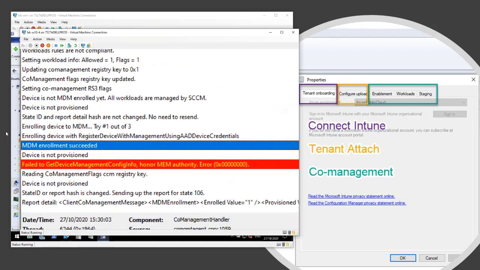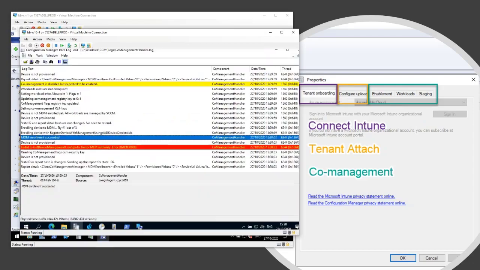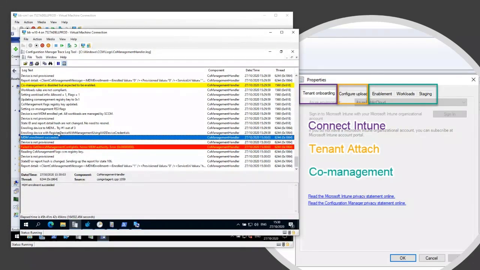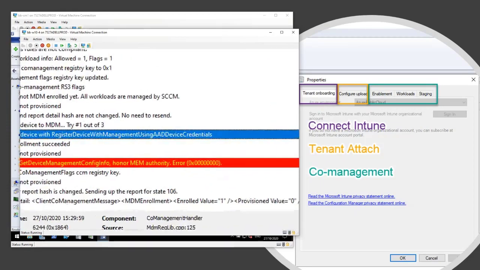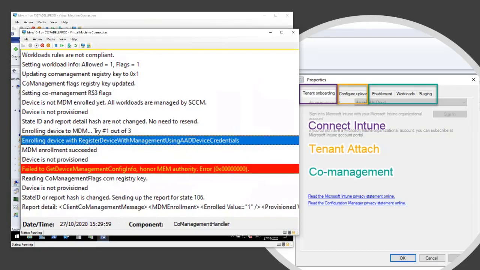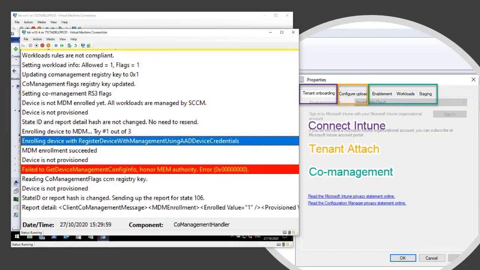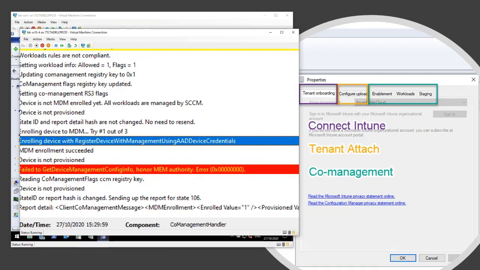And if you can see, the NGM enrollment succeeded. What it does, when Config Manager handles the enrollment into Intune, it uses the Azure Active Directory device token. So it's a really fast registration. It's not having to wait for an Intune licensed user to log on for that enrollment to take place. If you are using group policy to do Intune enrollment, which I would advise against, if it's a domain joining machine and using group policy, you have to use the user token to enroll it, which means an Intune licensed user has to log on to that Windows 10 device before the enrollment takes place, and that can take time to happen.